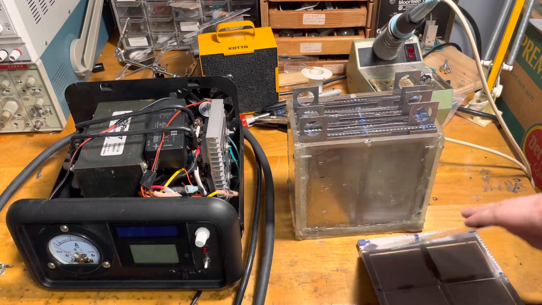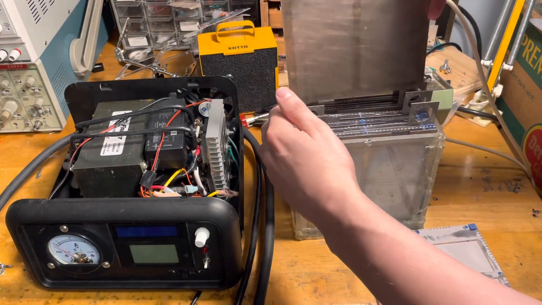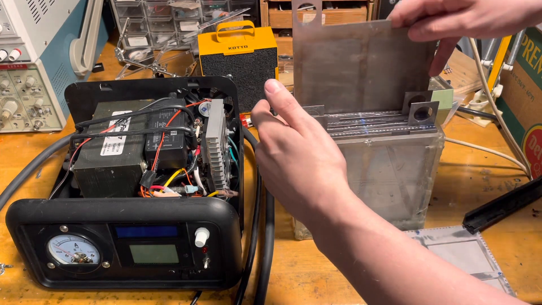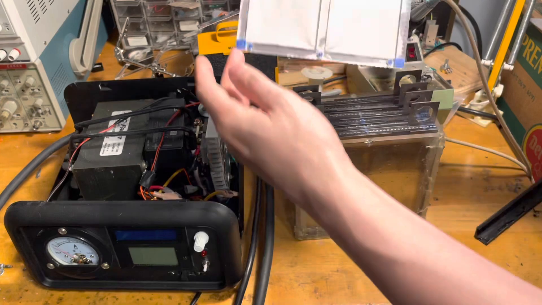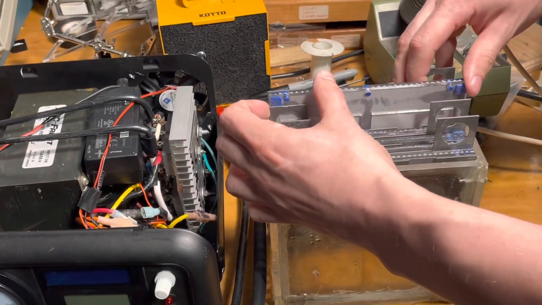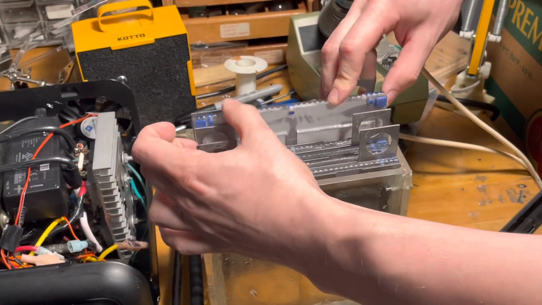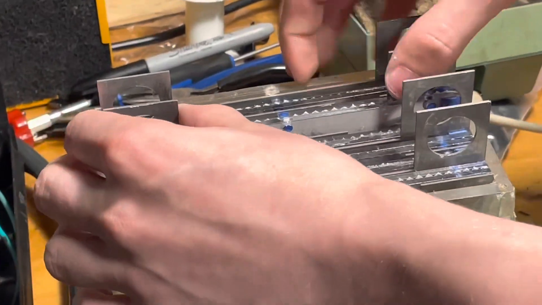What this is supposed to do is produce hydrogen and oxygen. How it works is these steel sheets and these membranes that we've made go into this box and they go alternating back and forth between the steel sheets and these membranes.